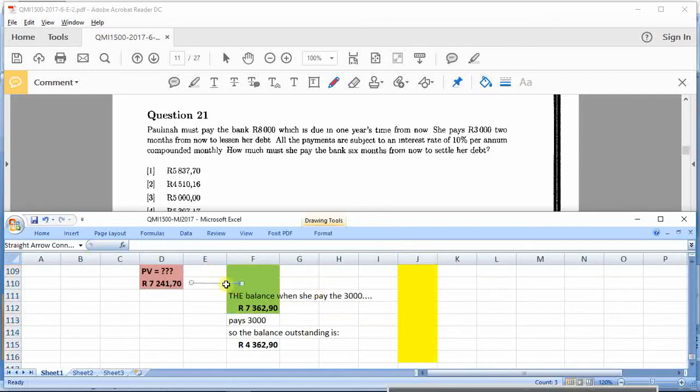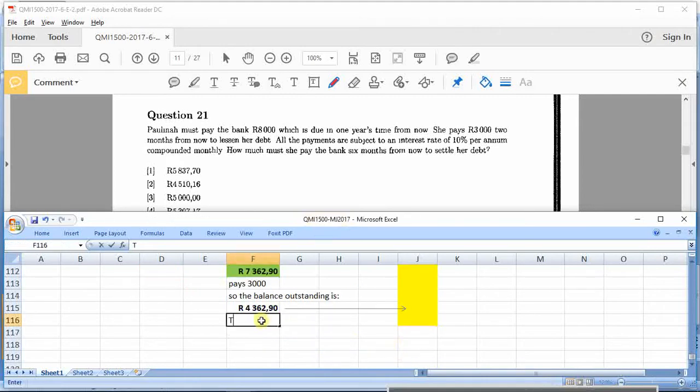Right, so this is going to be taken forward now to that point. Okay, so we're at T2. We want to get to T6. Right, so future value here is going to equal future value, the rate 0.10 divided by 12. The number of months from 2 to 6, that's 4 months. No payments. Present value, that. There it is. That's how much she's going to have to pay. Option 2.